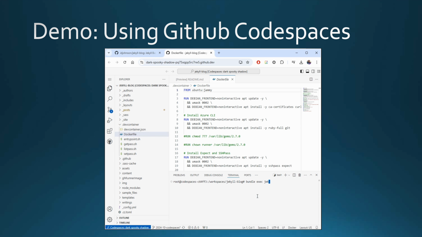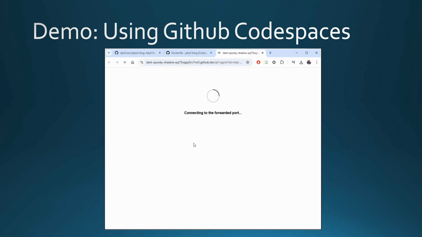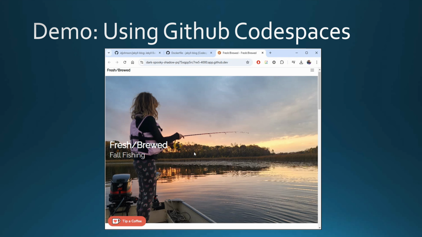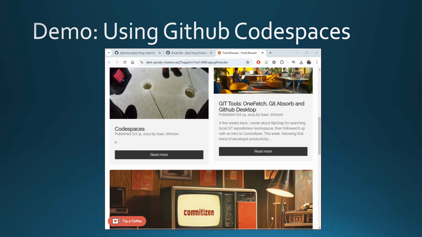And now I can go ahead and launch my Ruby app. So here I do bundle exec jekyll serve, which will compile three years of blog entries and then run the Jekyll app to serve up traffic. Now this does take a minute. It takes a minute when I'm doing it locally. So I'll pause it probably right here at this step and then restart it. Now it's done. We open in container, it prompts you. It saw that a port was open. And now it's launched the last iteration, the last time I synced this repo. Here's a version of the site.